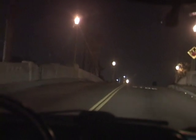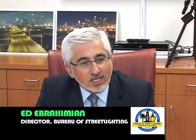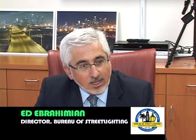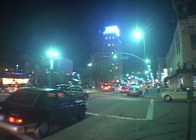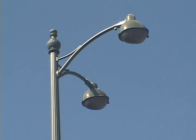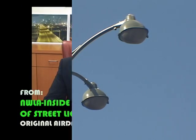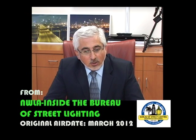Here's an interesting thought. A lot of the power generated by the DWP powers the city's street lighting grid. Just how many street lights are there within the city limits? Let's ask the head of the Bureau of Street Lighting. The city of Los Angeles has more than 210,000 street lights. We are responsible to maintain all those street lights in the city. And we work very closely with the water and power because the higher voltage circuits are fed from older transformers and service points that DWP maintains.